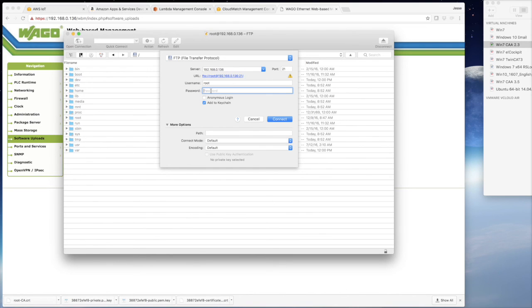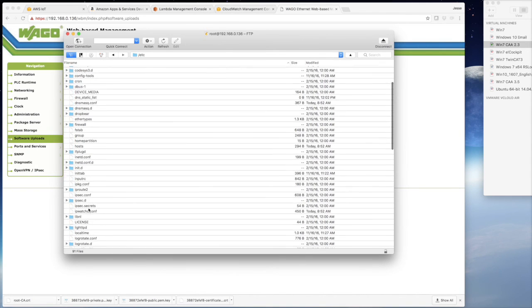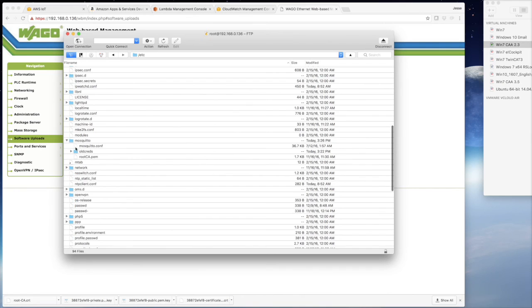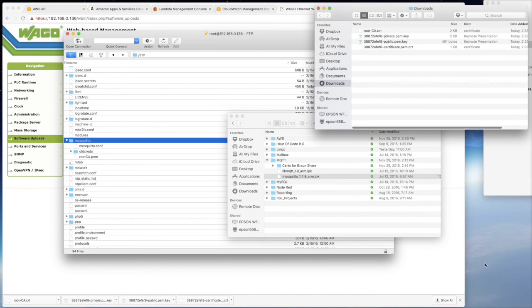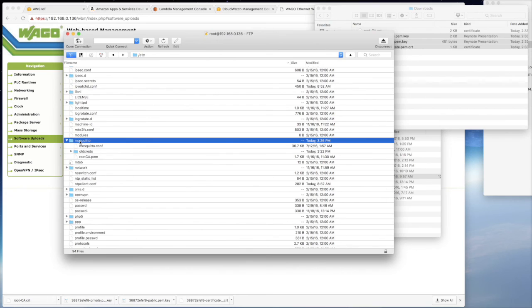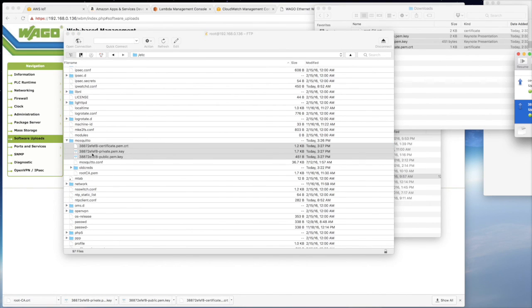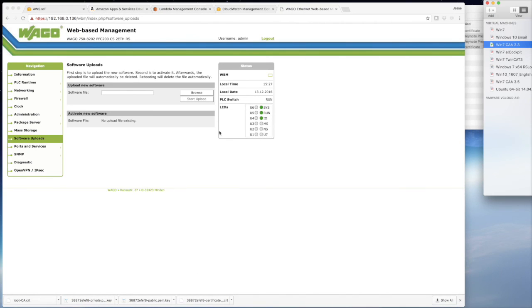You'll need to power cycle your PLC. I'll navigate to the Linux file system over FTP. I'll go to the root directory. Now I'll navigate to etc, and if I scroll down, I'll have a Mosquito folder. Here's my Mosquito folder. I just want to take all of those certs that I downloaded. I've already got a root CA certificate in there, but I'm just going to grab these certificates and upload them into my PLC. One of the things I'll need from this is this code here, which I'll use in my PLC code. But now we can power cycle the PLC and move on to the actual programming.